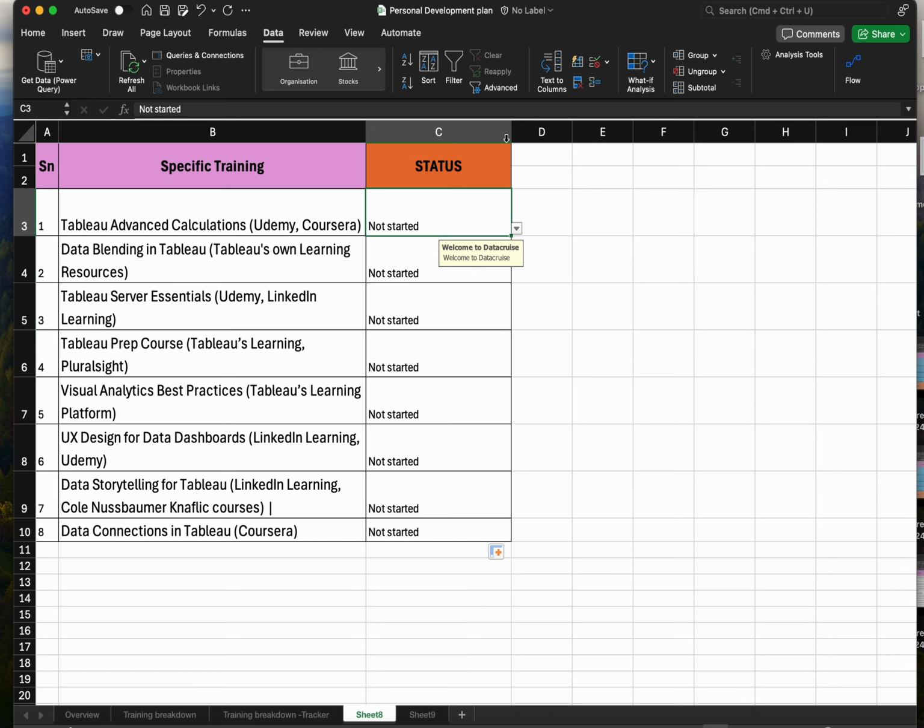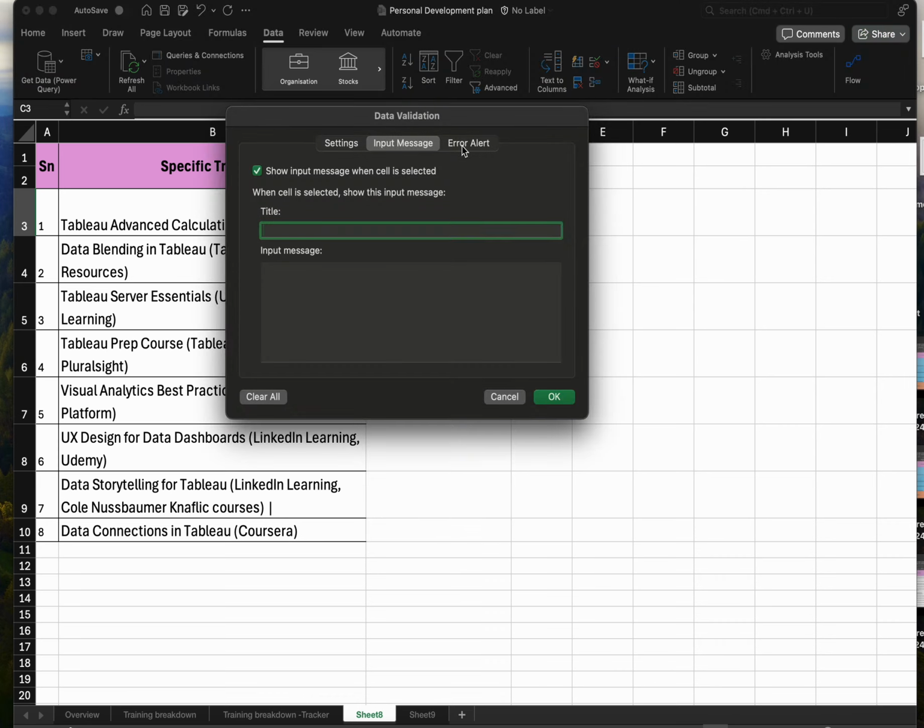Yeah, so let's test the error part of it. Error alert. You can read through the messages. Show error alert after invalid data has been entered. When user enters invalid data, show this message. You can just say stop or wrong error.